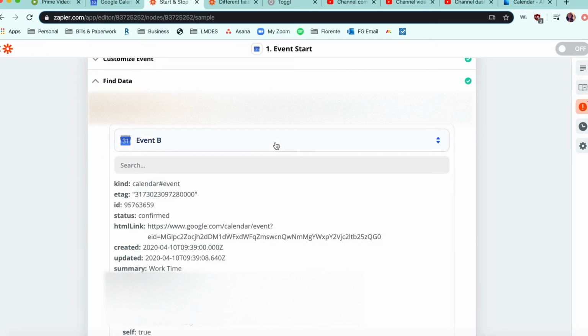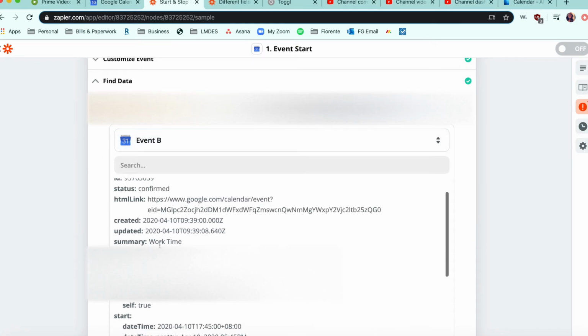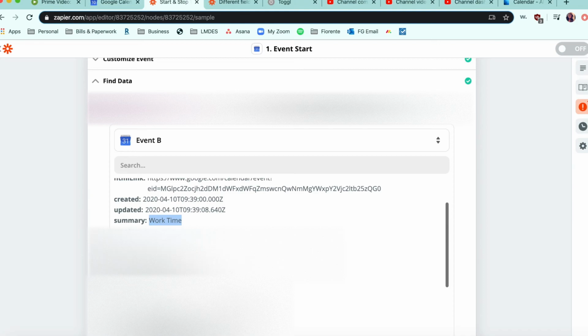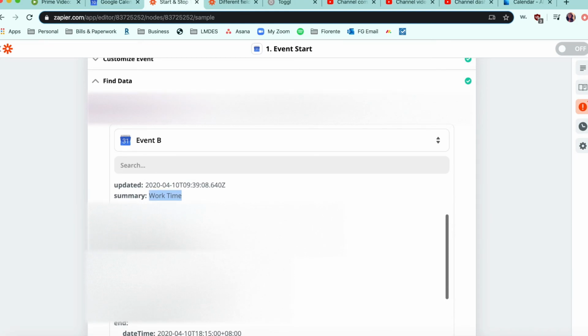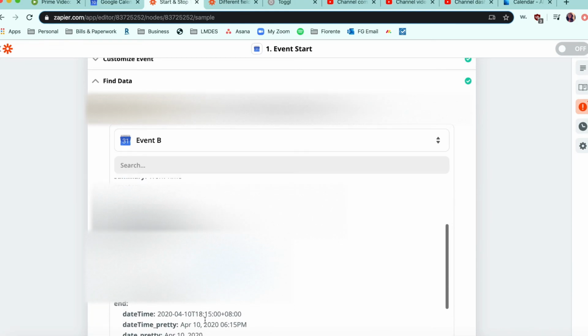All right, so I went up here and asked it to pull in more data. I just pulled in event B, which is another example. You can see the summary here says work time. This is one that I created to test. You can see that the start time down here, date pretty, is 5:45 and it ends at 6:15.